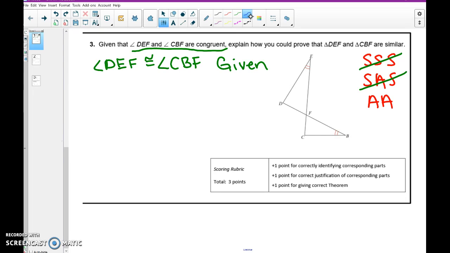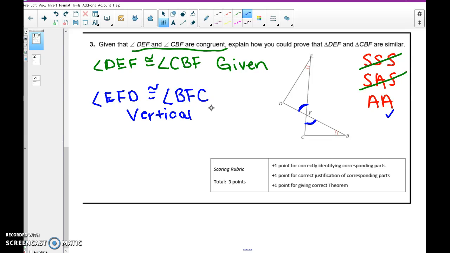Second thing is you got to figure out the other angle, because we got angle 1, okay? Now, some of you hopefully saw you can't do anything with D and C, but right here, this is not angle F and angle F. Please be cautious about saying that. It is angle EFD is congruent to BFC. You cannot say angle F is congruent to angle F. They're two different angles. The reason is that they are vertical angles.